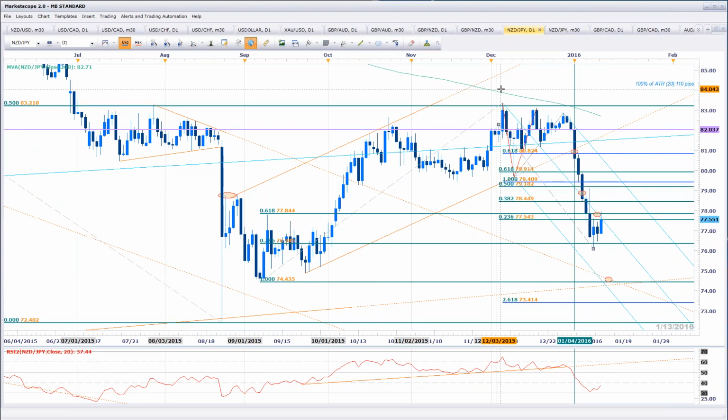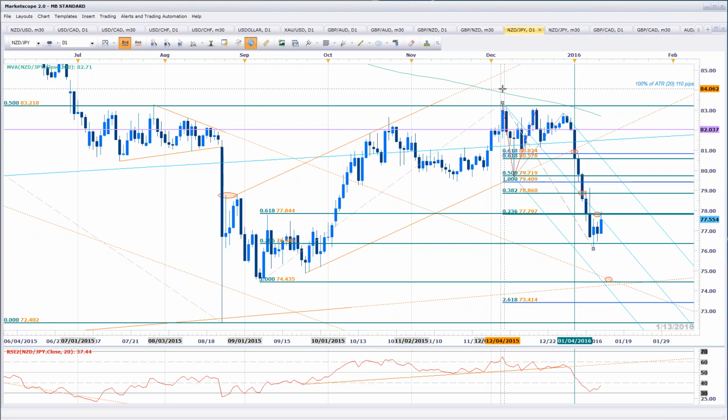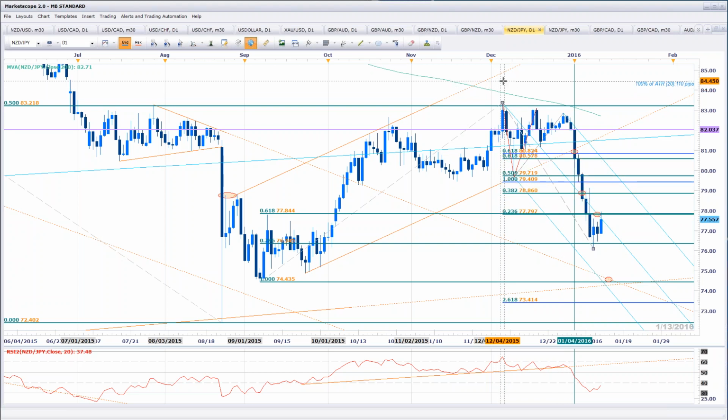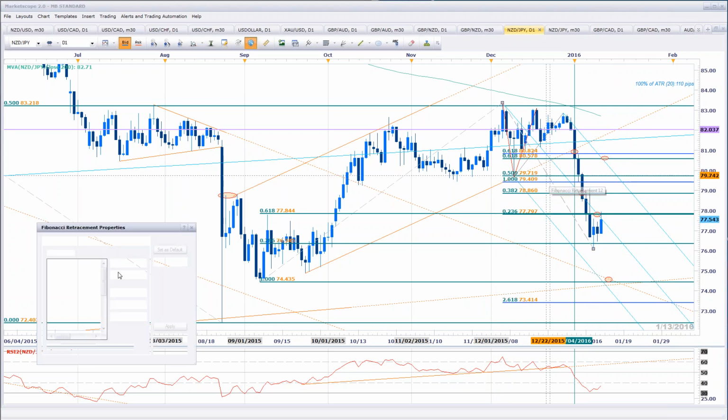Just trying to see which fib is going to work best for us here. What you want to be looking for is in price action to the left here. I want to see if either this fib or this fib is giving us pivots along the lines of where price has been reacting. I'm going to work with this one for now, and we're going to go ahead and highlight this region. And I'm going to drop that 50% retracement.